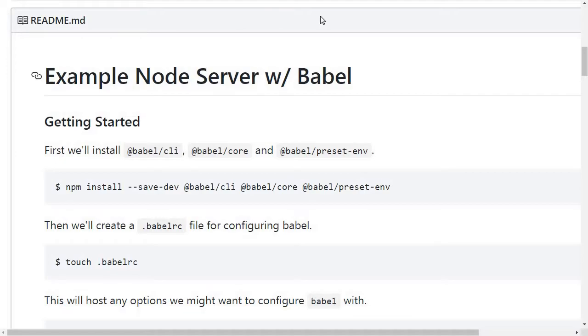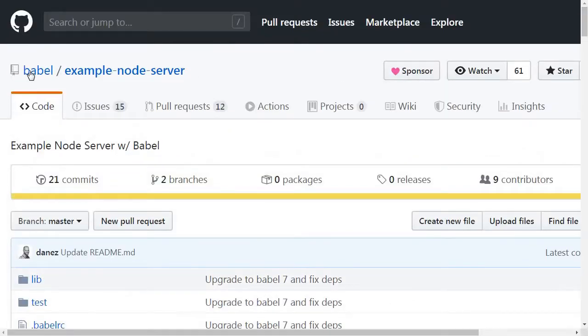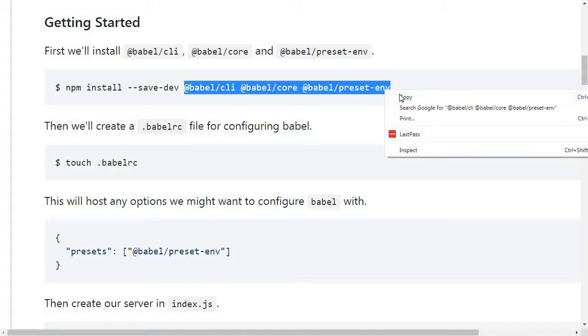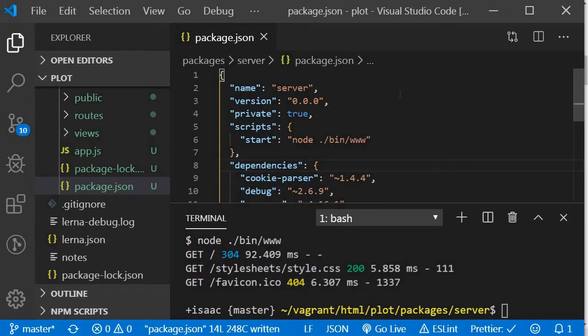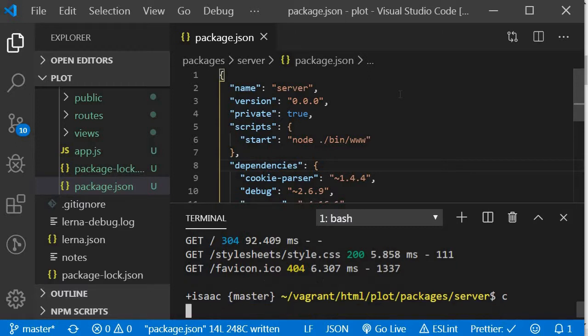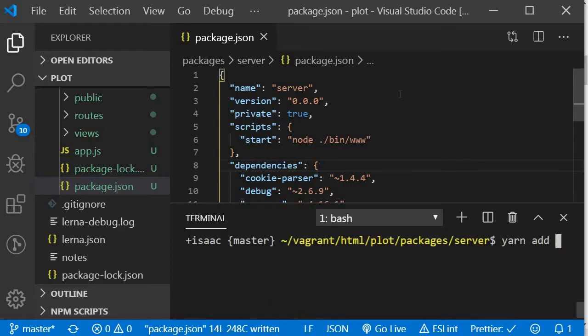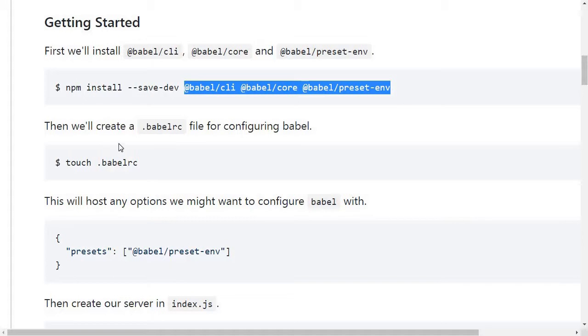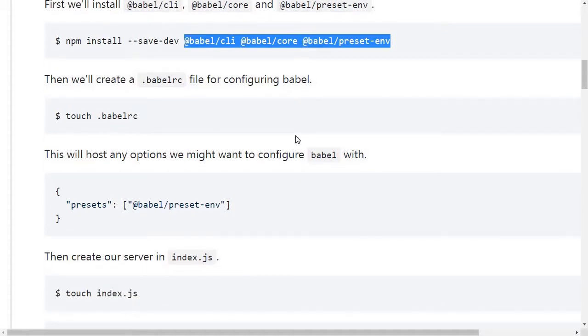Here, this is actually in the Babel repo. You can find the example node server. We can just follow these instructions. We want to add that, and I don't use npm whenever I'm installing things. I use yarn, so I'm going to add these dependencies here, and we have to build a config file.